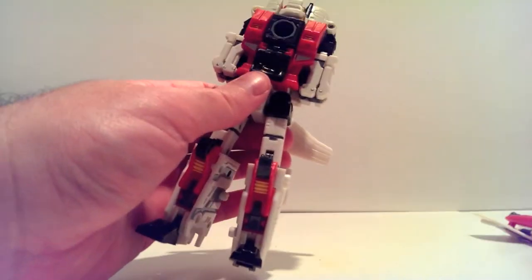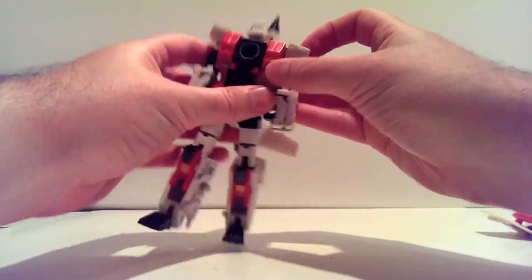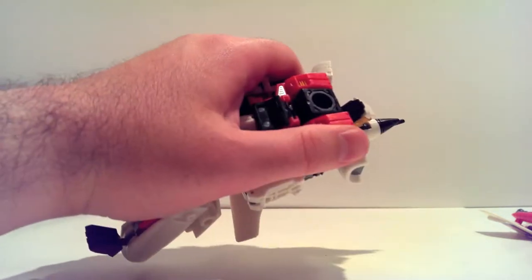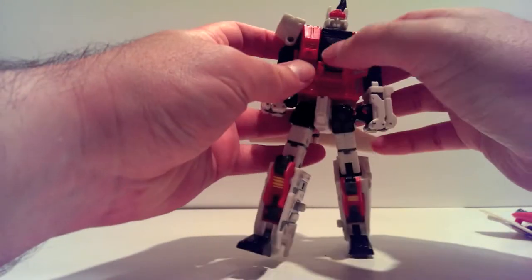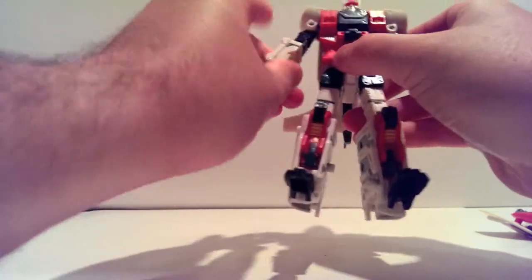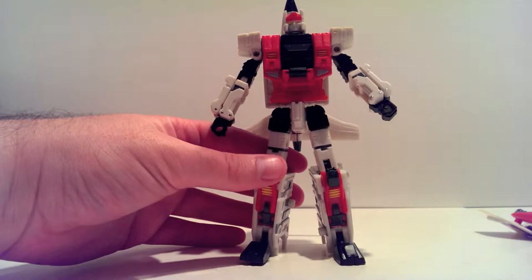Okay, so we'll come up to the top of him. Now we're just going to pull the arms away, bring the shoulder panels down like that, lift the head up, fold back the connector bit. There we go, fold the head down, rotate it to the front, flip up that chest panel there to fill in the connector bit. And flip down his hands. And there is basically the main portion of him in robot mode.